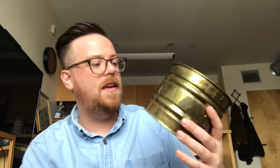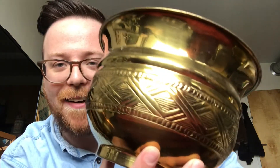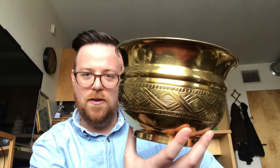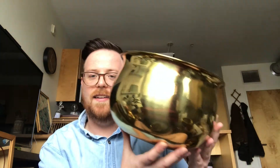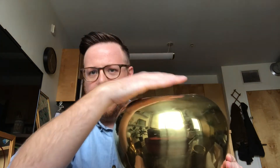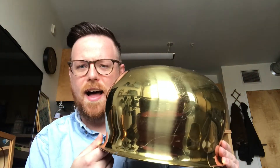I got a ton of smaller to medium-sized brass pots. I love the detailing on this one — this hammered brass one has a really cool hammered texture. And the detailing on this other one — that pattern is ridiculous, I've never seen anything like that. It would look super cool with a big plant in it. And then I got this more simple one, kind of bulb-shaped — it almost looks like a witch's pot. It would look super cool in a mid-century or contemporary space. I actually used it temporarily as a plant stand by flipping it upside down, and it looked really cool.